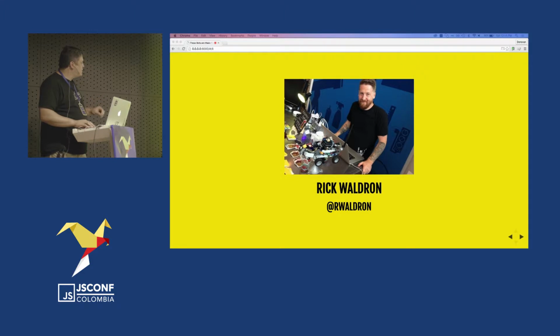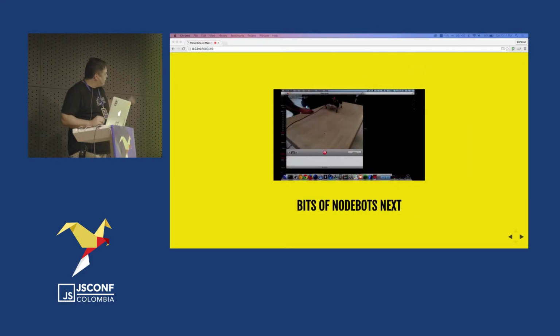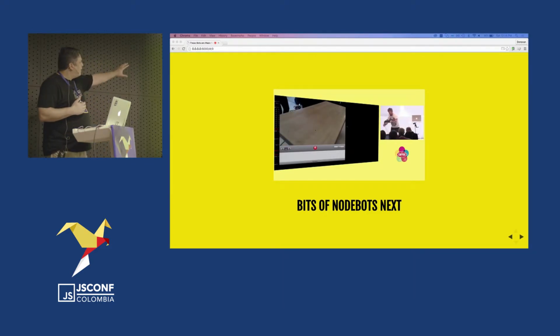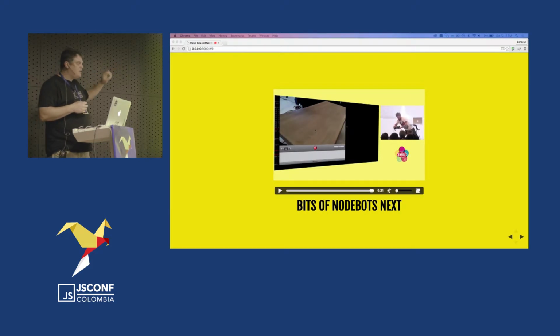But he was doing a presentation of some of the new possibilities, and he was demonstrating this robot. This is a quadruped. The legs on this robot are very similar to the legs on this robot. They have a coxa, femur, and a tibia. And he was using Johnny 5 at the state it was in at this time to create this animation, or to create this movement. Now he's got 12 servos, but he was using Johnny 5's built-in servo.to method. And servo.to moved at 100 frames per second. So he's got 1,200 instructions per second being sent to his robot. So that let me know that what I wanted to do was absolutely possible.